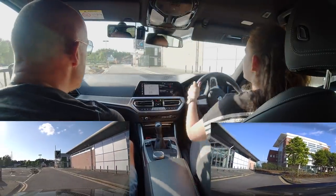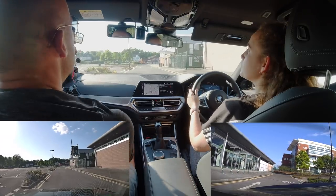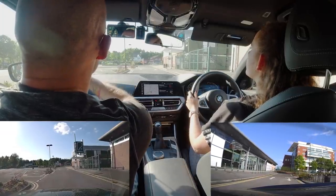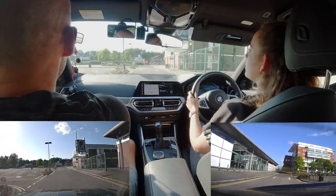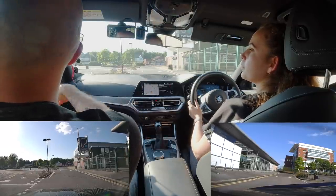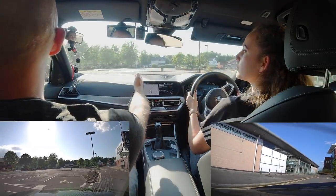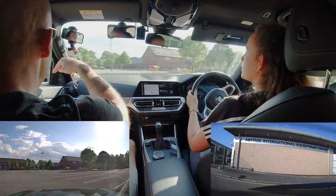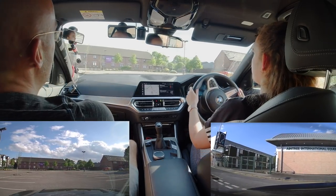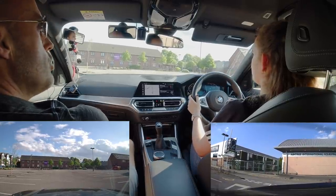Look at the good spot you came into. Good. Keep your hands sliding. And we're going to take this next road on the left now. Do we need to tell anyone? No. Do you see the end of the flower bed? Yeah. So again, we're going to do exactly the same. Look here, not there, Erin. When do you see the end of the flower bed or the end of the bays from there? You steer around it then and keep looking here, not there. Very good. Now slow. We're next to this side brilliantly. Keep here. Keep moving and just get straight and finish your steer. We're done. Good, secure it up.